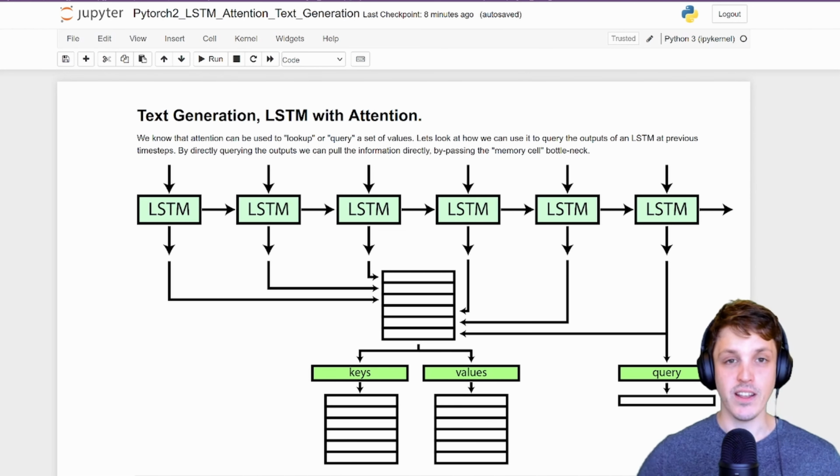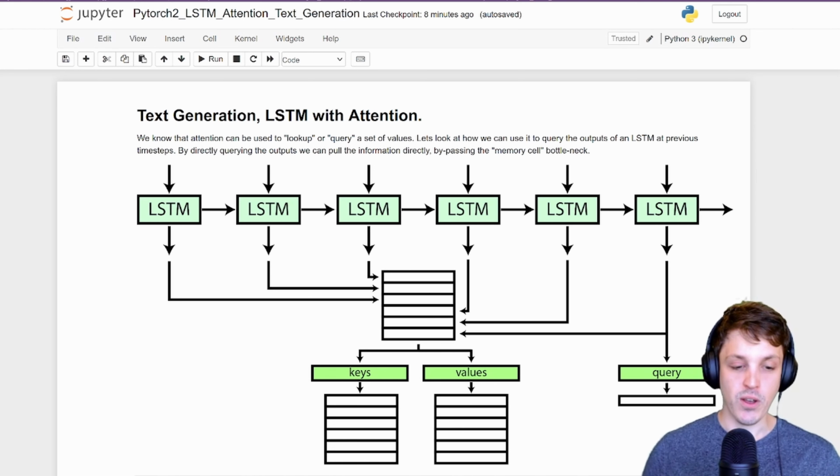We hinted in those LSTM videos that there may be an issue with the fact that we're trying to encode the whole sequence and fit it into a fixed size buffer. In my diagram here, that memory and hidden state that we pass to itself carries our long and short term memory in order to encode an entire sequence. This fixed size buffer limits the amount of information we can fit into it.